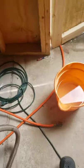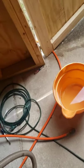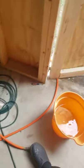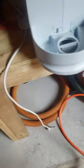Tools you're gonna need first is a bucket of water. Clean bucket of water. Doesn't really matter if it's hot or cold. Just a bucket of clean water. Decently clean, whatever. You're gonna need a wet rag right here. It's a wet rag. You're gonna need a dry rag right here. You're gonna need a cordless drill for taking apart the screws. Also a screwdriver. Here we got an old toothbrush to scrub out the smaller areas in it. And you also need an air gun with the air hose, so you can blow out all the stuff that you brush up.